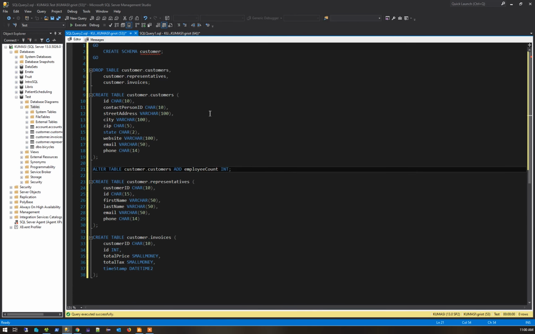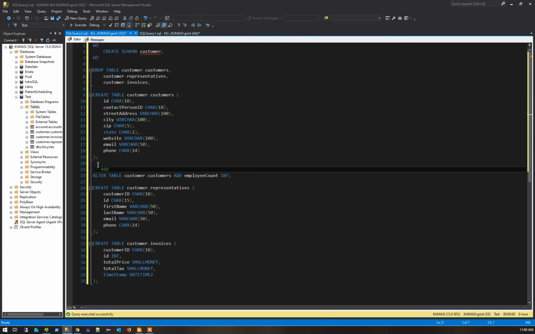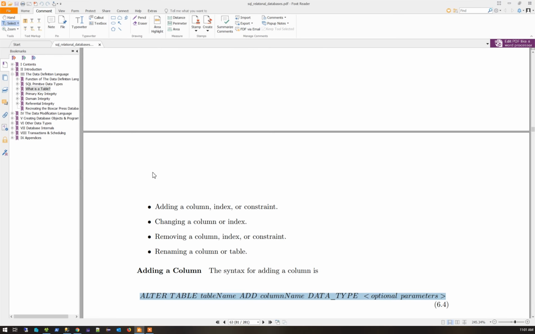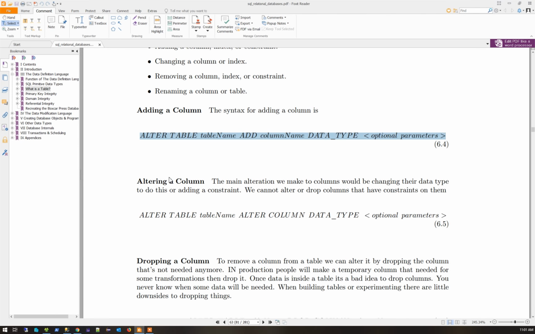Okay, and so this does what? The next example, altering a column.